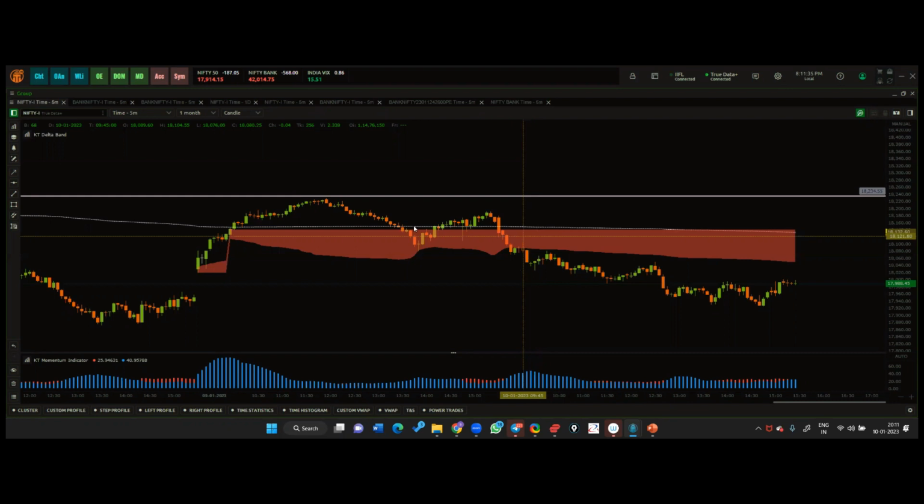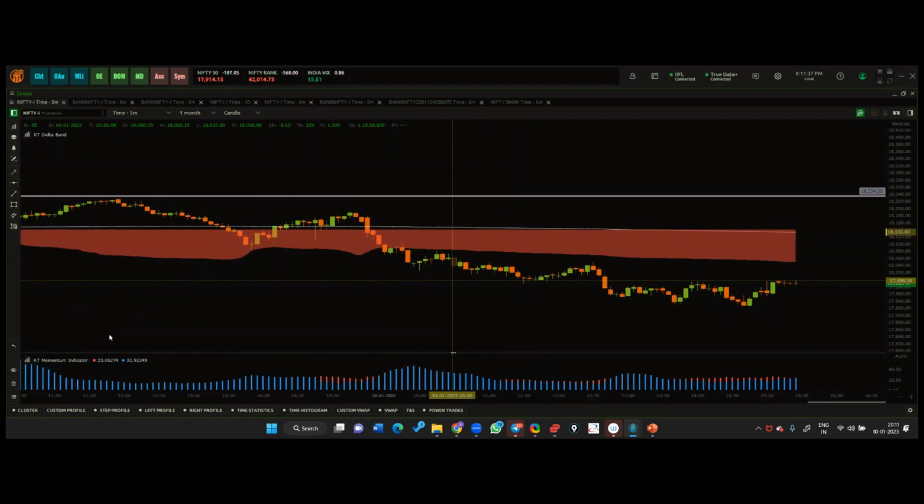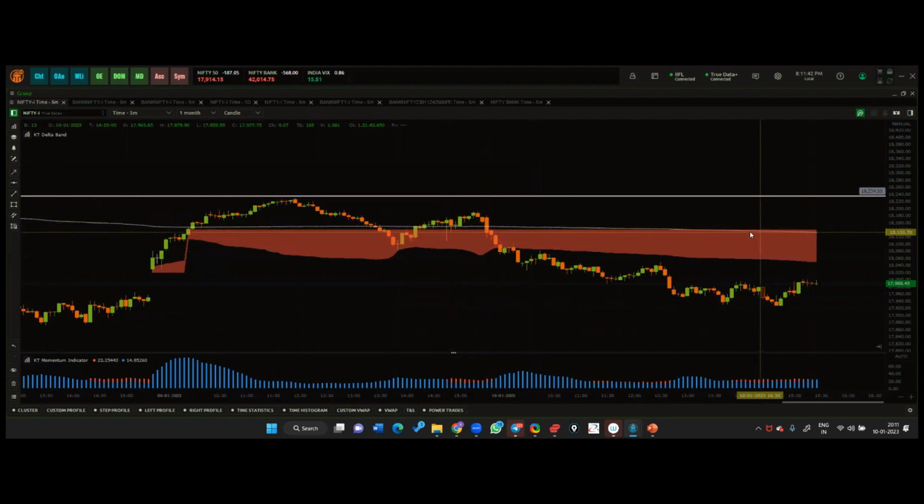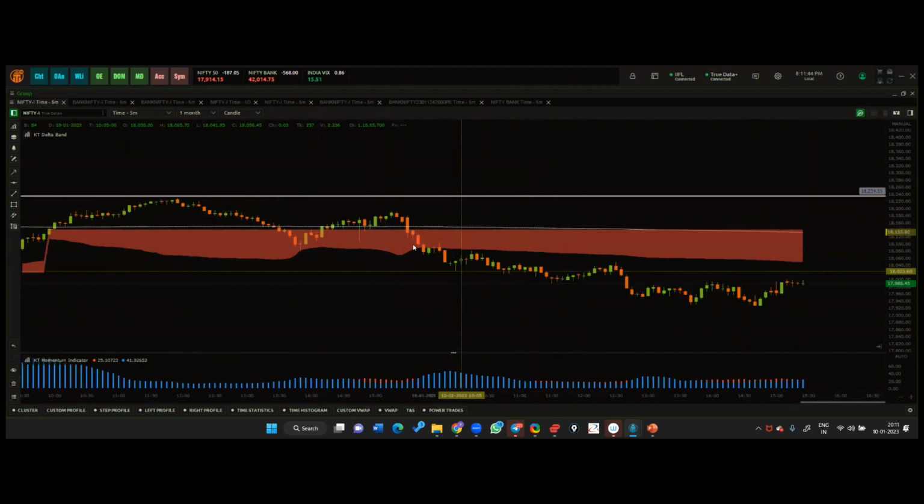For example, this is the delta band for today. Every time the band is plotted, it is only applicable for the current day, even though it starts a couple of hours before. So this is the band for today. This is where the largest orders of the day had come in. This is where the biggest participants aggressively sold into the markets today. And that's what the band indicated, that it is a sell side bias for the day until either the band comes down and price moves up, or price breaks through the other side of the band.